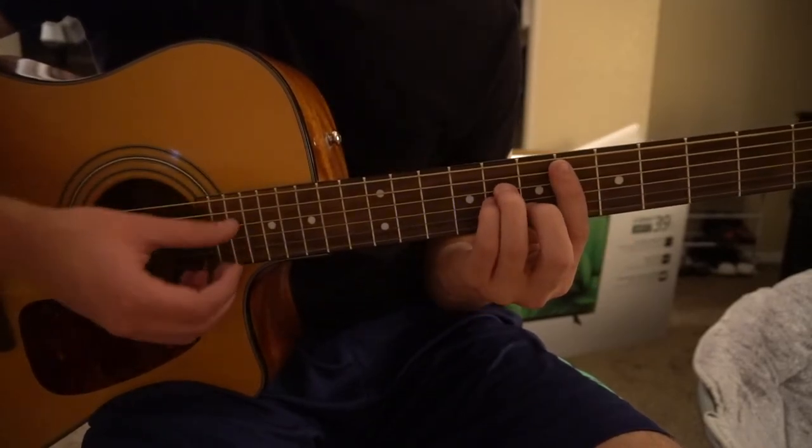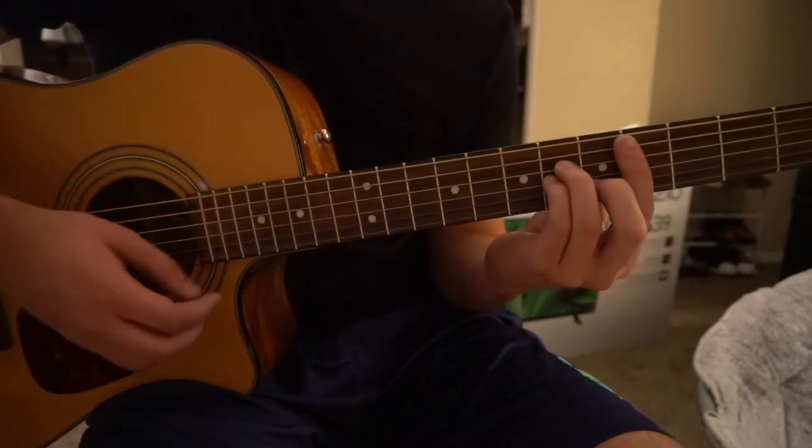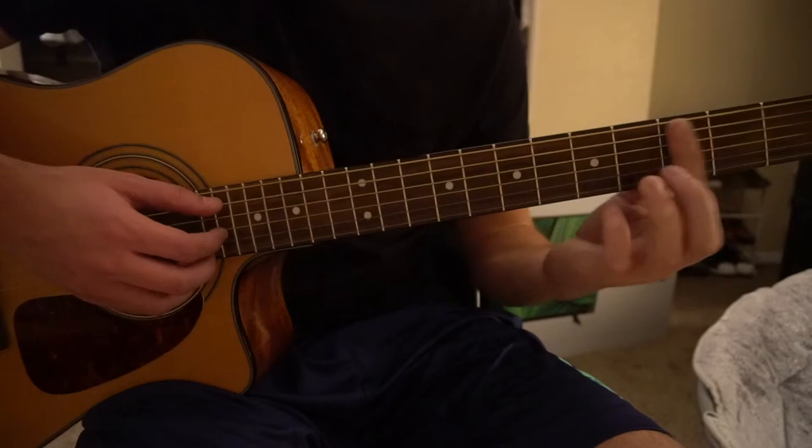So we start on our D sharp minor. Down, down, up, down, up. C sharp minor. To our B chord. Back to our C sharp minor.